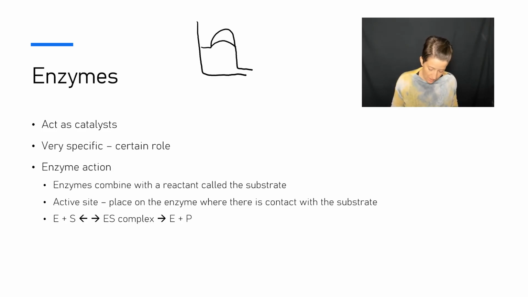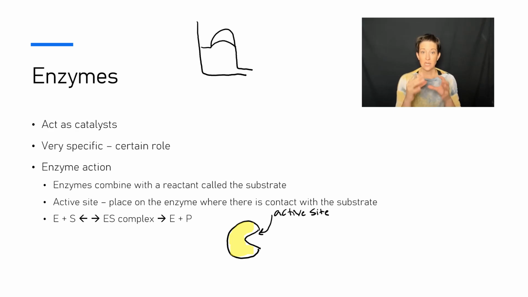So enzymes will combine with a substrate. We're going to go with my artistry skills. Alrighty. So I think of Pac-Man as my enzyme. This is a three-dimensional structure that is going to have an active site. That active site is unique to the chemical compound that it is going to interact with to help promote the chemical reaction that needs to take place. That chemical compound is typically called a substrate, as a generic term, because there are so many different types that can occur.